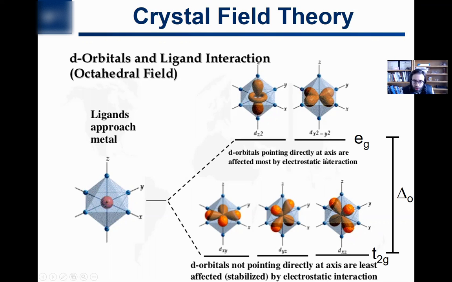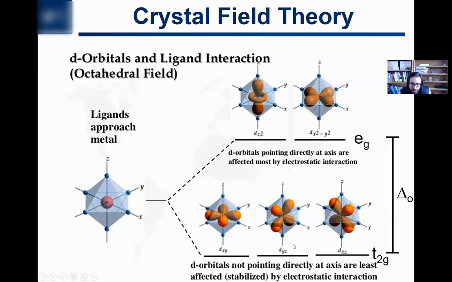But from the character table, we know that the dz squared and the dx squared minus y squared are degenerate. So we know that they're the same in energy, whatever the energy is. Look at the other three, the T2gs. These are the xy, the yz, and the xz. Look at how the lobes are oriented. They're going through kind of at a 45-degree angle, right through where the axes are. They're not on axis. And because the ligands are on axis, that means the lobes aren't pointed directly at anything. The orange and blue aren't overlapping much. And if they're not overlapping much, that means it's relatively stable, right? Because we're only thinking about electron-electron repulsion in crystal field theory. So that's why the three T2gs are lower in energy.